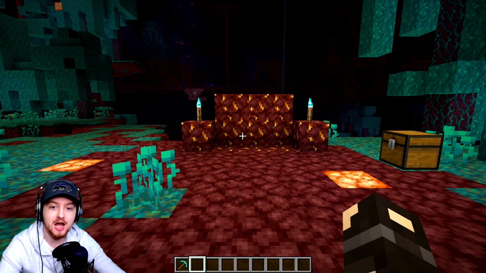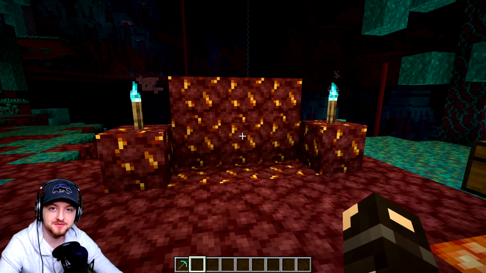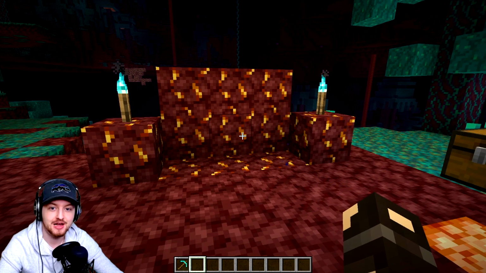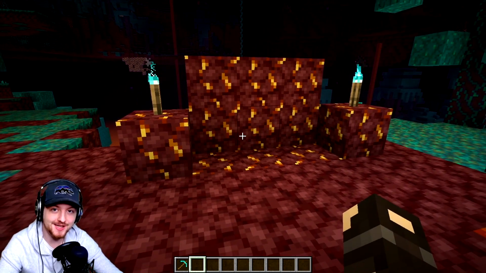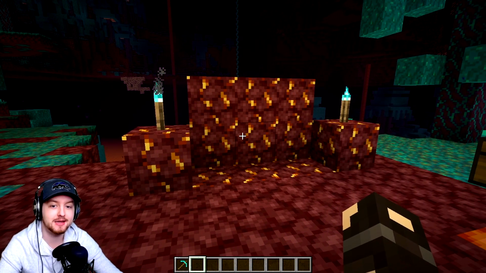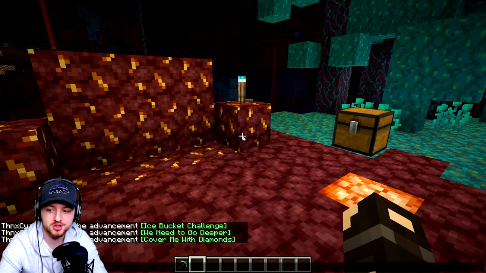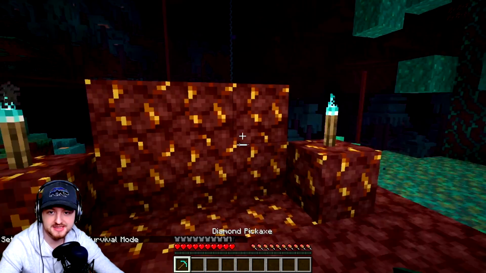Right, okay, so next change up, this is also one that has just been added as of yesterday. We now have a custom version of gold ore, which spawns in the Nether. So this is what it looks like. I really, really love the texture on this. I think it looks amazing, and this is quite simply gold. So we're going to mine some in a second. I'm actually not 100% sure. Hang on. How does it actually mine?